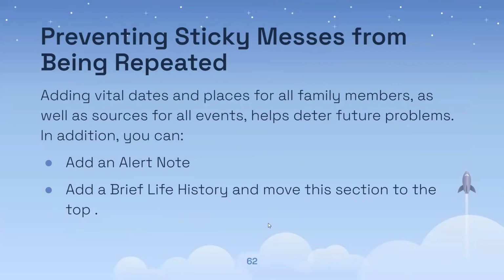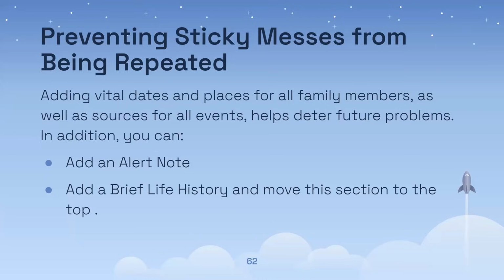As far as preventing sticky messes from being repeated, as Gordon pointed out, there's not a guarantee, right? You can clean things up and they might still get messed up in the future, but it does prevent a lot of messes to add vital dates and places for all the family as well as sources for all events. Because then, for one thing, people get in there and they are likely to see the correct information. I know not everyone looks at sources, but a lot of people do. And so they see the correct information.